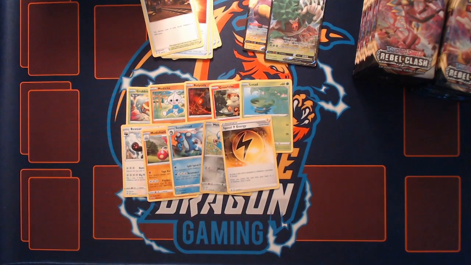Speed Energy is going to be really good. Really good in Pika, Boltund, all that stuff.